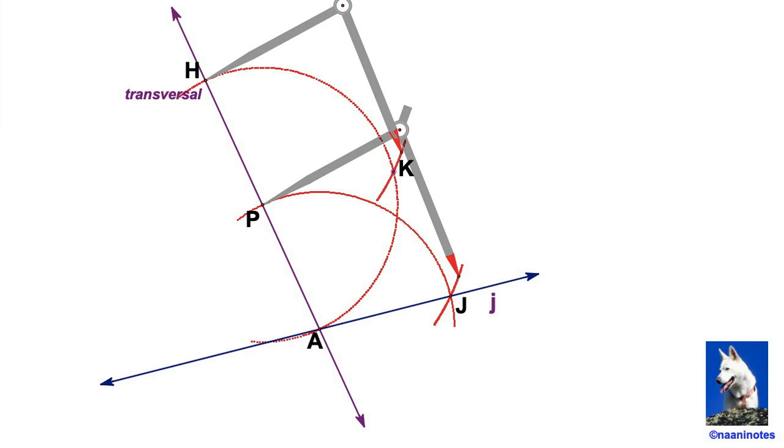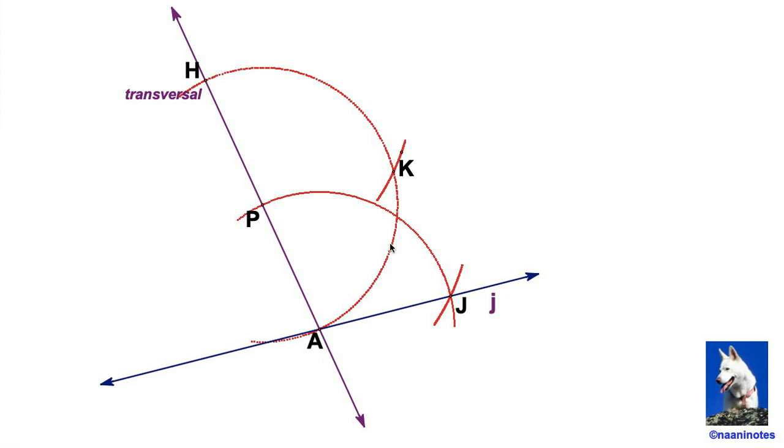Okay, so I picked K. And now let's hide these compasses so we clean it up a little bit. All you've got to do is line up your straight edge with P passing through K. And there you go. Funny choice of letters. But okay, so there's line K, lowercase k, and there's line J, lowercase j. And I'm going to put the little arrows in to indicate that they are indeed parallel.